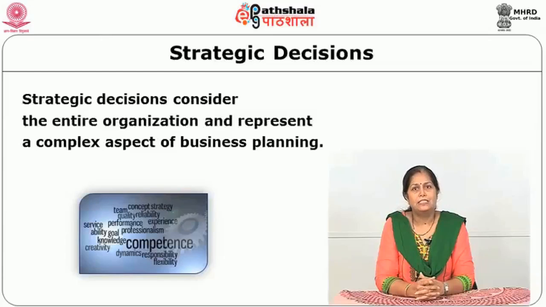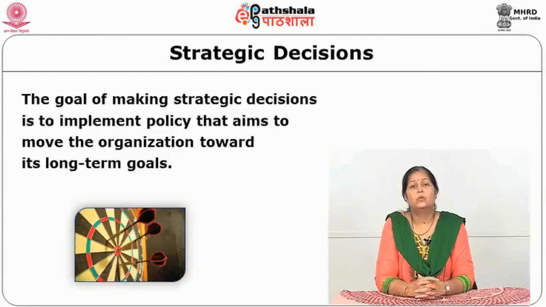The next type of decision is strategic decisions. Strategic decisions are taken for the organization for planning out various strategies in order to achieve the vision and mission of the organization. The goal of making a strategic decision is to implement a new policy or to frame a new policy for the organization. For example, the organization wants to start a new medium of instruction. Earlier they had a Marathi medium of instruction in the school, and now the principal wants to start an English medium school. So for this he has to implement a strategic decision.